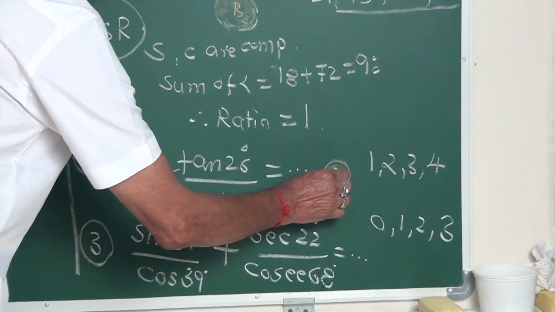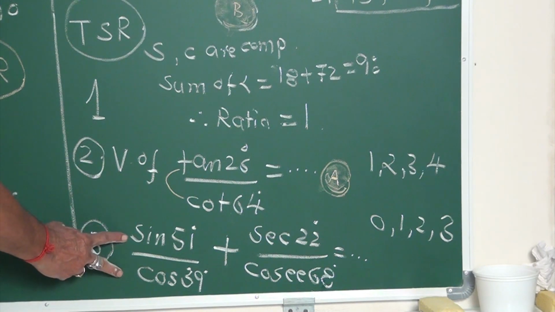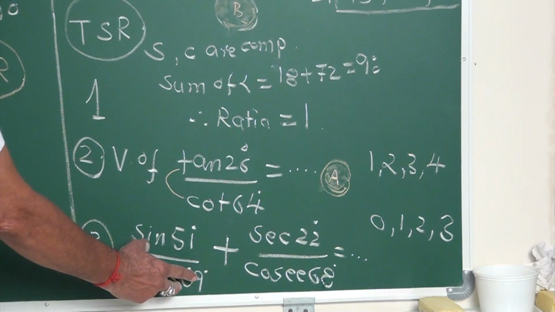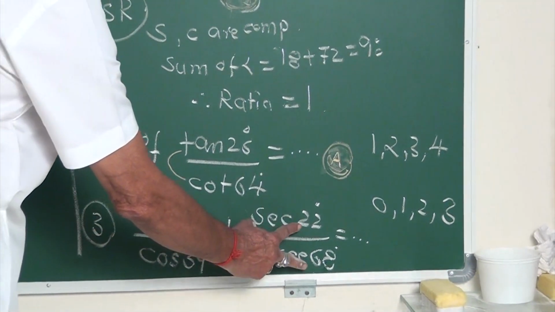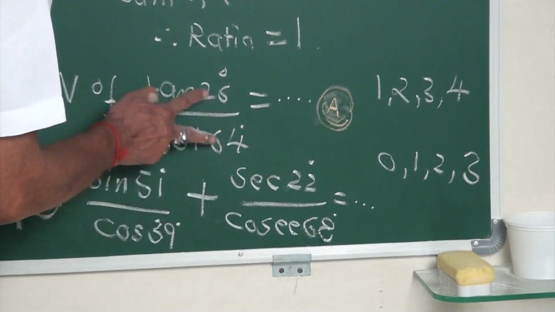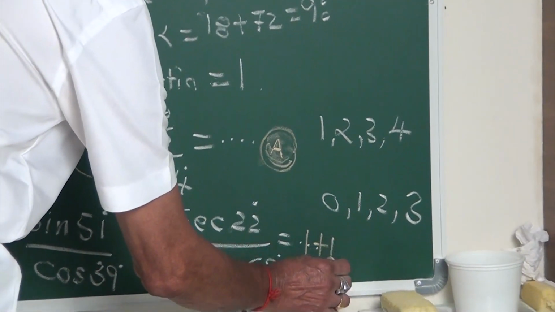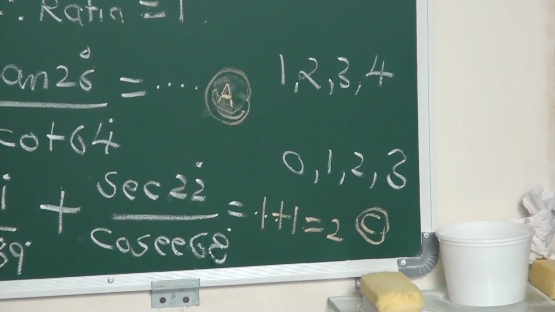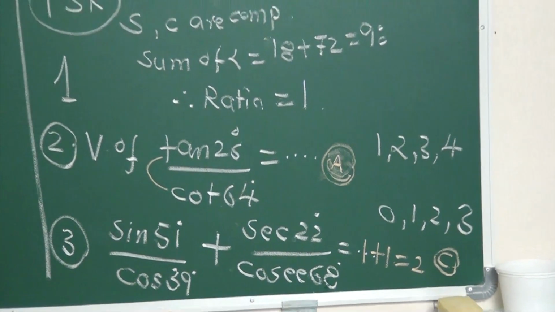Save it. A. Same here, down. This sum: complementary. What is the sum? 51 plus 9, 60 plus 30, 90. Sec and cosec, complementary. What is the sum? Here itself you can add them. 2 plus 8 is 10, 7 plus 2 is 90. 90, complementary. What is the value? 1 plus 1 is 2. Then what is the answer, my friend? C. Answer is C. 1 plus 1, 2. I have shown these examples.